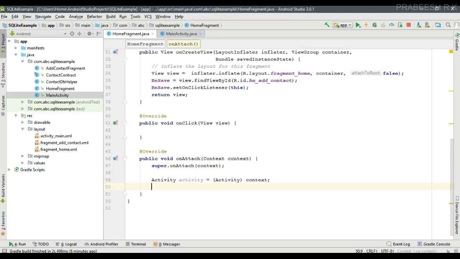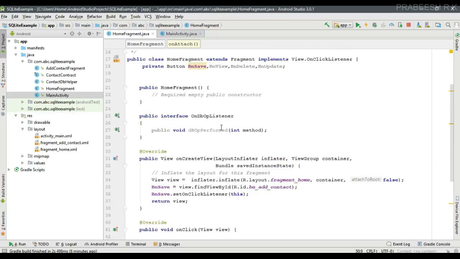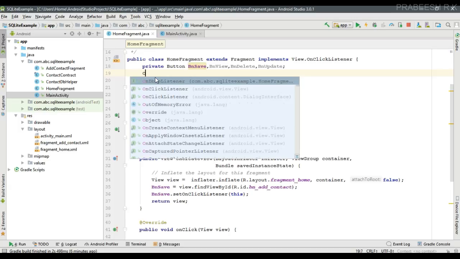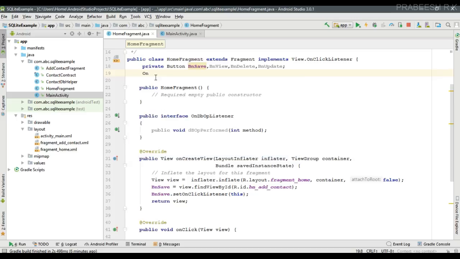Now create an instance of the interface here, on db listener; I name it as db operation listener.